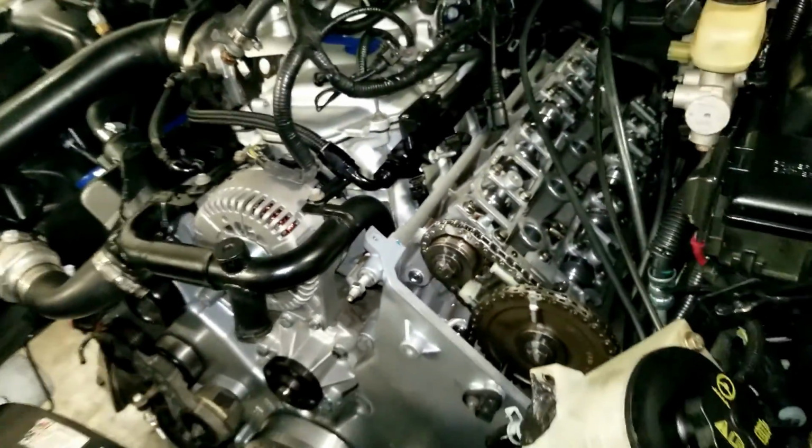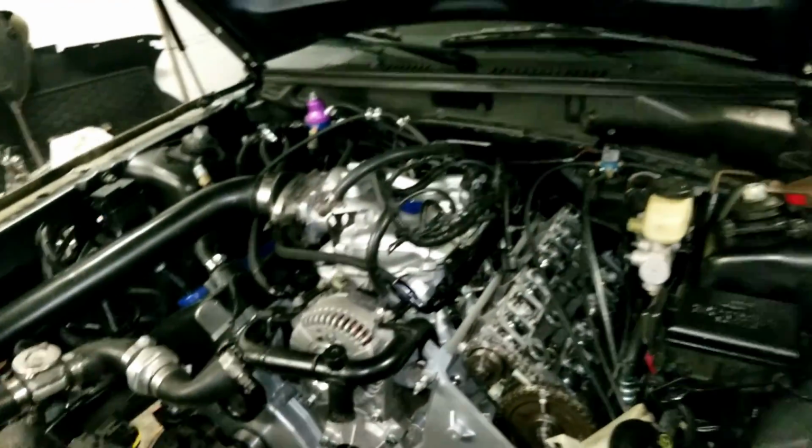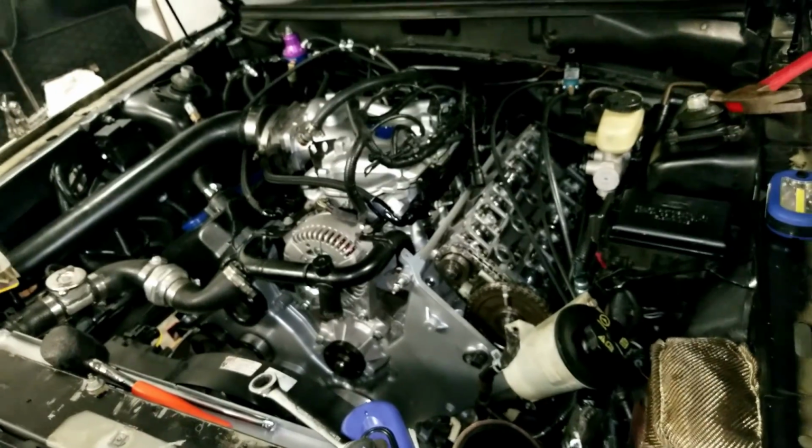Yeah, so we'll have to get on that tomorrow, but I'm happy where we're at right now. We had to lower the motor. That's why the motor's sitting low in the car. But we'll get to it tomorrow, and we'll see you tomorrow. Peace.